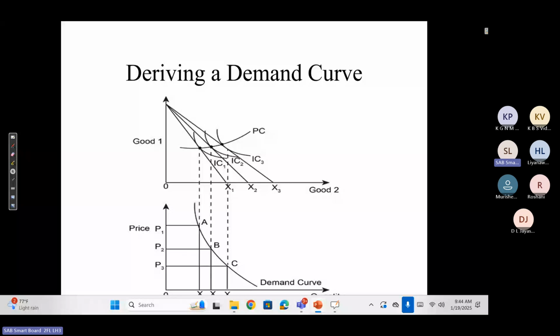As a result of that, we can move to another combination, having more of product 2. So that means his satisfaction increases, and the indifference curve shifts to the right, from IC1 to IC2. He is moving from E0 to E1, the new equilibrium point.